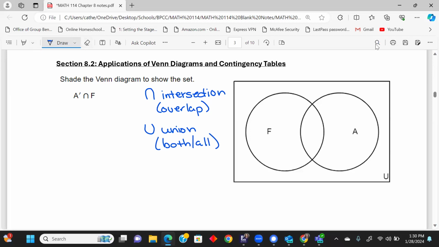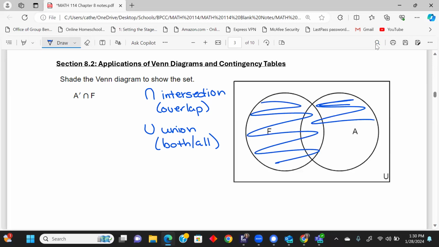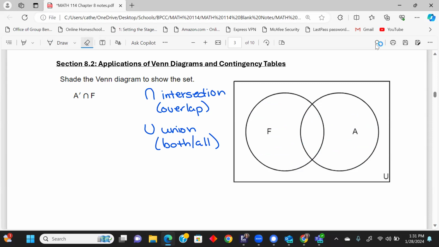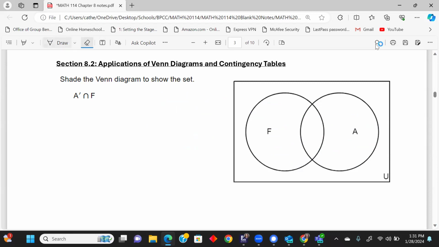So an example here would be if we had the union of F and A, it's all of F and all of A. So when people go into a union, we have this middle part here. So maybe we have two couches, two sets of pots and pans. There's an overlap. Sometimes there is, sometimes there isn't. Okay, it would be everything for A and everything for F. So that's some of the notation you're going to see. All right, I'm going to erase that, but I would make sure you keep that somewhere. And remember, we are on a video, so you can actually go back, rewind, whatever you want to do.